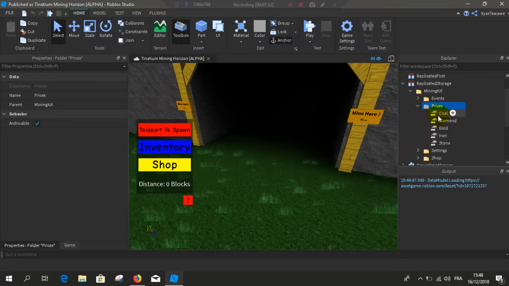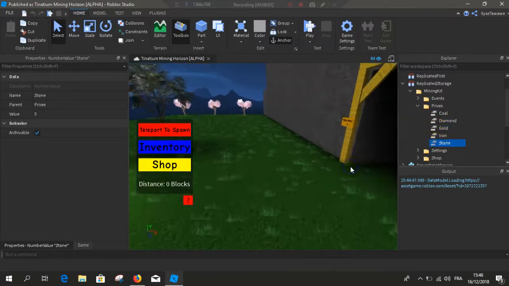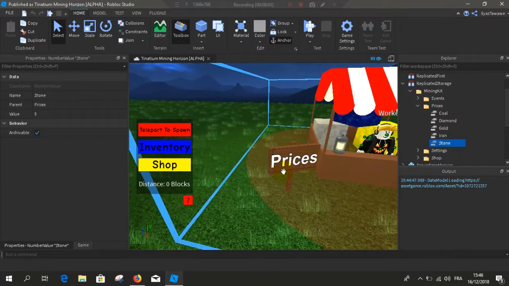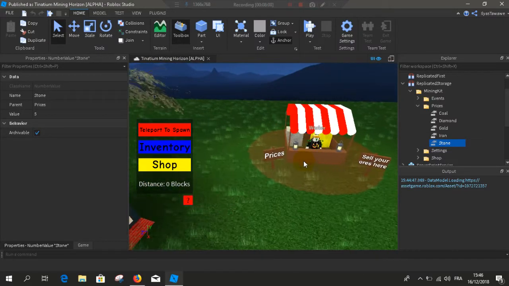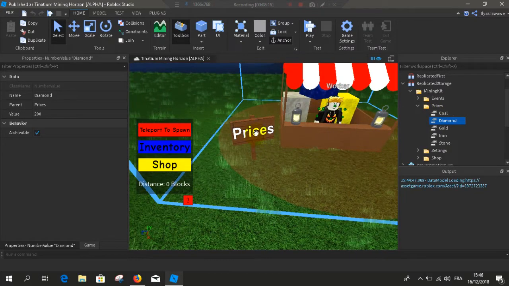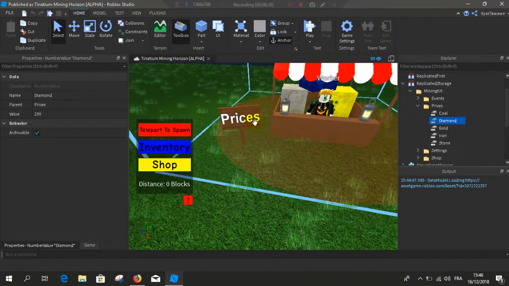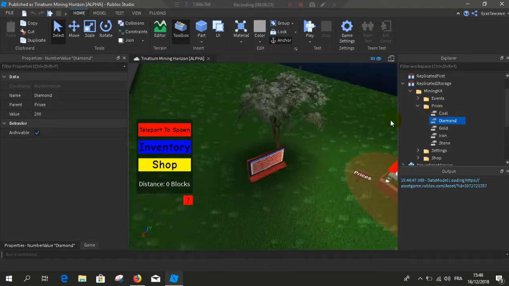As you see, we have all the prices here. The coal costs 20, diamond 2000, gold 50, iron 25, and stone 5. By the way, this price sign updates automatically. It displays all the prices that are in here on that sign. So it's dynamic, you don't really need to edit text and add a few things.